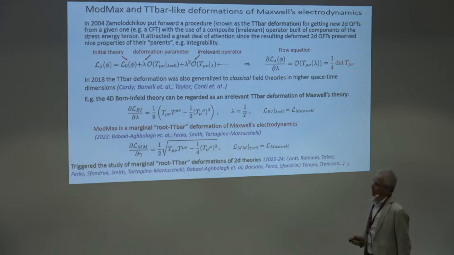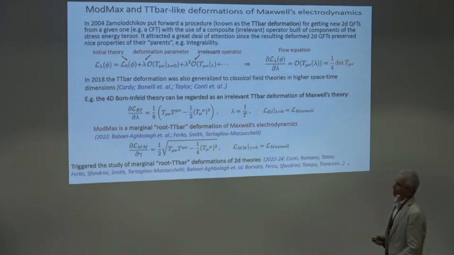So the deformation, as it was proposed, works as follows. We start from some Lagrangian of the initial or seed theory and some operator composed of components of the energy momentum tensor, then recompute the energy momentum tensor for this additional deformation, substitute it into the second order, and so on. In the end, the assumption is that this series of deformations closes to some expression, and one gets the so-called TTbar flow equation, which says that the derivative of the final theory we get upon deformation with respect to the deformation parameter is equal to the operator we used at each step to deform the theory.